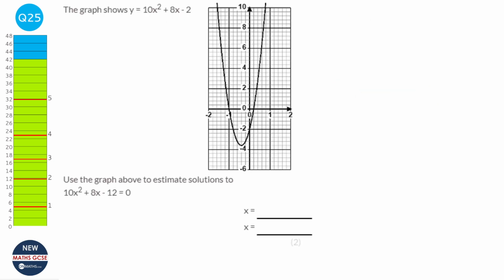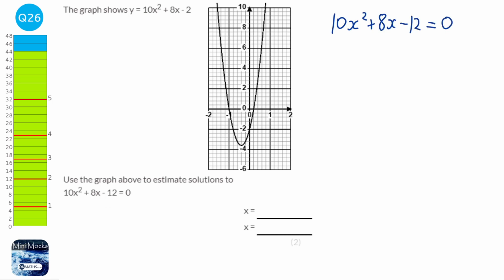centimeters cubed. What I'm going to start off by doing is rearranging this equation so that it kind of matches this one. So I'm just going to write it down. And we want the n to be -2. So what I'm going to do is I'm just going to put my rearranging lines in, and we're just going to add 10 to both sides.